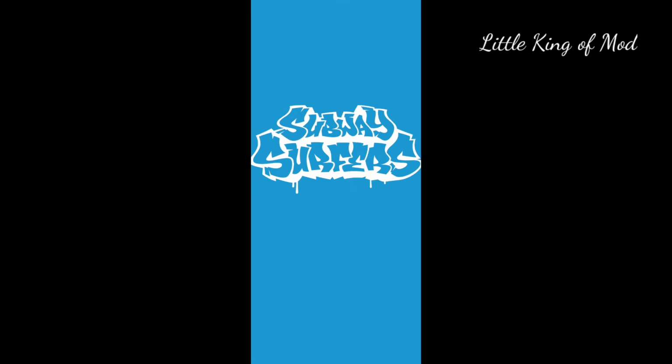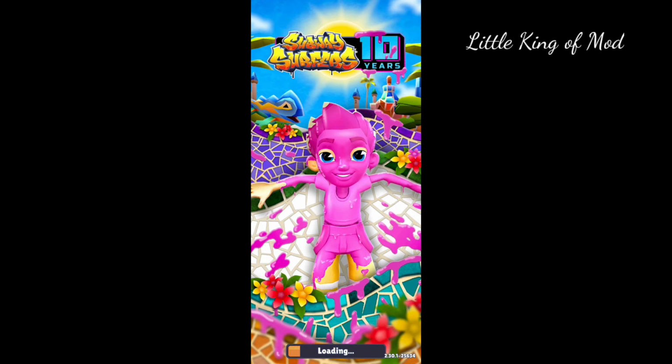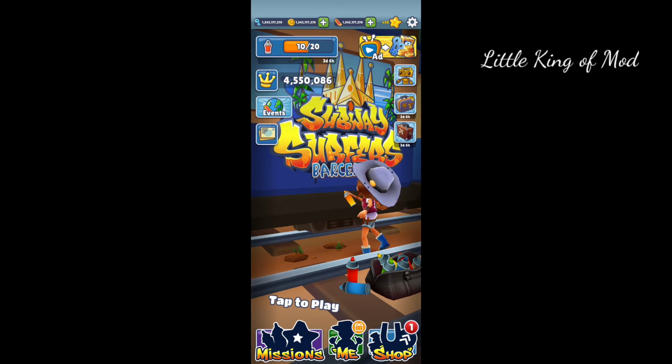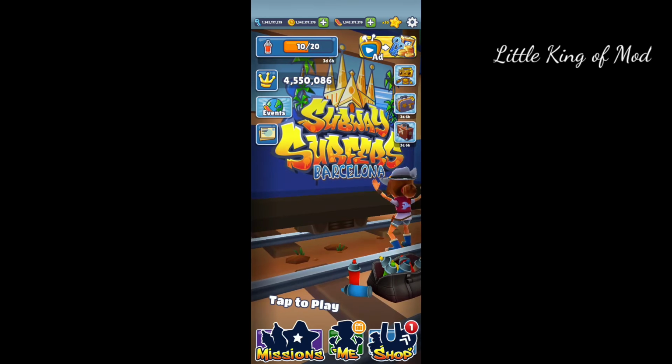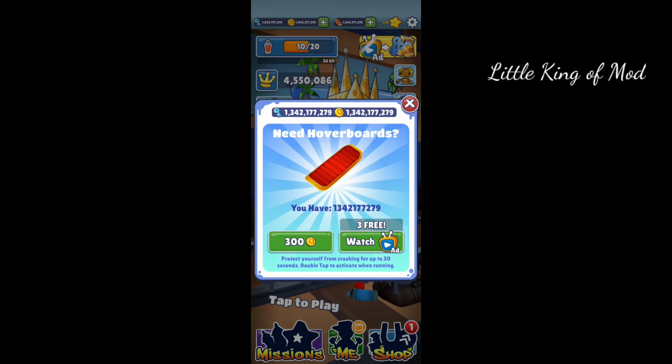In this hacked version, you can find many free coins, meaning unlimited coins, unlimited hoverboards, everything is free and unlocked. You can see unlimited, I have keys, I have unlimited coins, I have unlimited hoverboards.